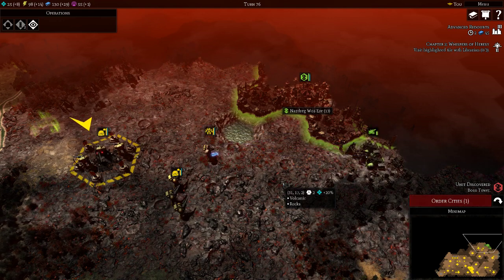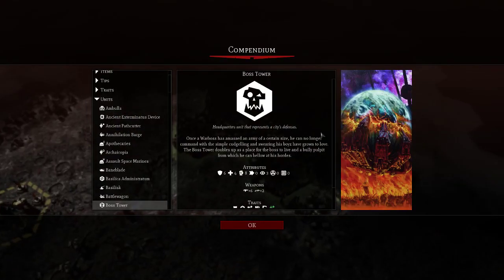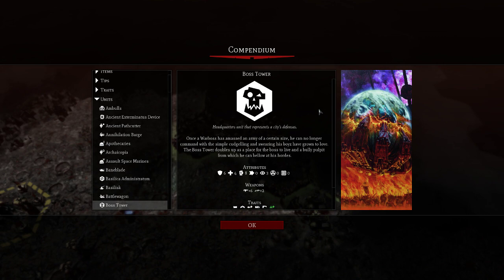The name of the city is Nasdreg Wazir. Boss Tower. Headquarter unit represents the city's defenses. Once a war boss has amassed an army of a certain size, he can no longer command the symbol cudgeling and swearing his boys have grown to love. The boss tower doubles up as a place for the boss to live and a bully pulpit from which he can bellow to his hordes.